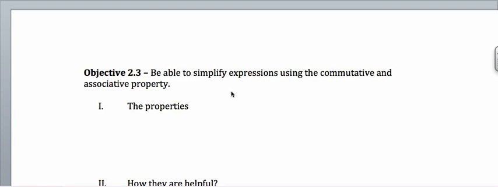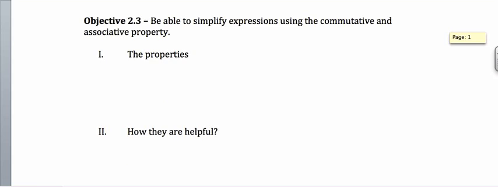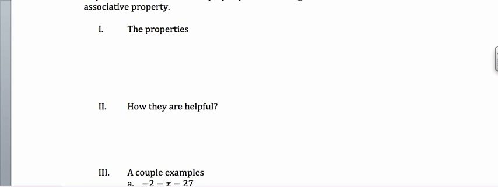Alright, today we're looking at being able to simplify expressions using the commutative and associative properties. I'm hoping you've heard of what these properties are before, so if you have, feel free to write them down. These are two properties that work for both addition and multiplication, and we kind of already know what they are. They have to do with the fact that you can add or multiply in whatever order you want, as long as you only have all addition or all multiplication.